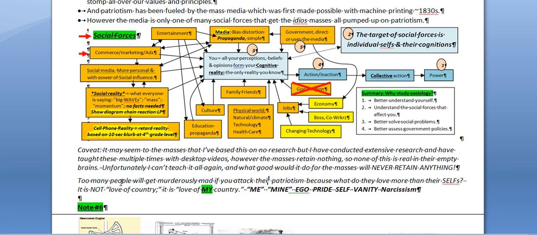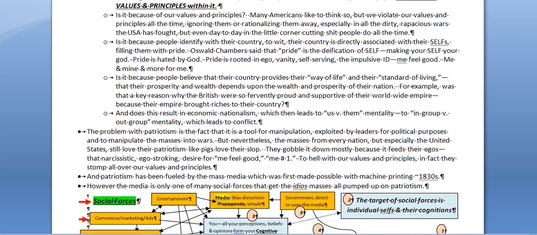So too many people will get murderously mad if you attack their patriotism. I tell you what, people are going to get so pissed off at this. And then they're going to mock and laugh. Watch. They'll make jokes about it. Right? They won't remember a single thing I taught here, but they'll laugh and mock it. A joke dominates. Why? Social reality. They won't remember any facts. Right? There'll be a big wave based on a simple joke. Just watch. One joke, a simple, stupid joke is going to dominate. None of the facts I taught here. All of it's going to be dismissed by a joke.